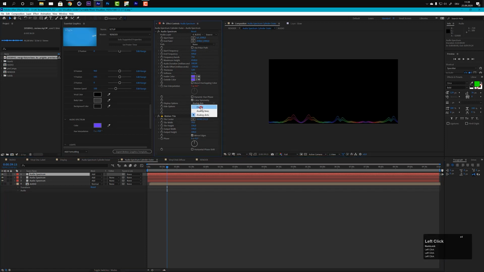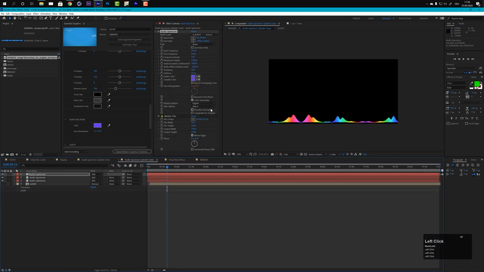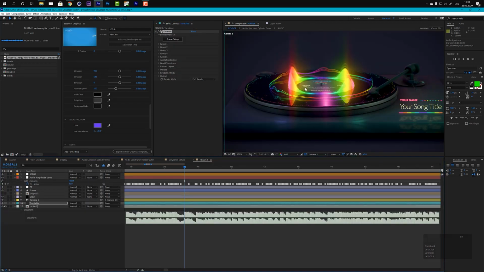Maybe for example, instead of the dots, you can use these digital spectrums, and if you go to the render comp, then you will see that this will update and will create a different style. So this is also fully customizable. That was what I wanted to show you here. But this is up to you to create really cool audio visualizations with this template.